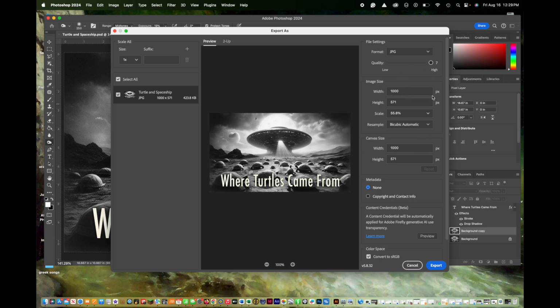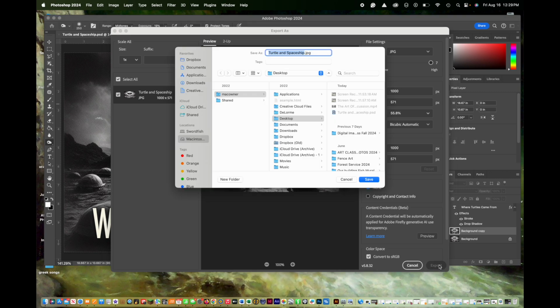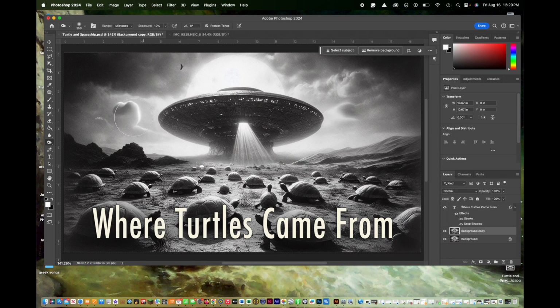And this is all set, so we're good there. It's going to be a little smaller than what we've been working with. And then you just hit export, and it will give you the option to change the name, but you see the little .jpeg after. So then you just hit save, and when you've got it in your desktop or your class folder, you'll upload it to the assignment page with the insert image or upload image option, and sometimes you can just drag it in, and that's it.